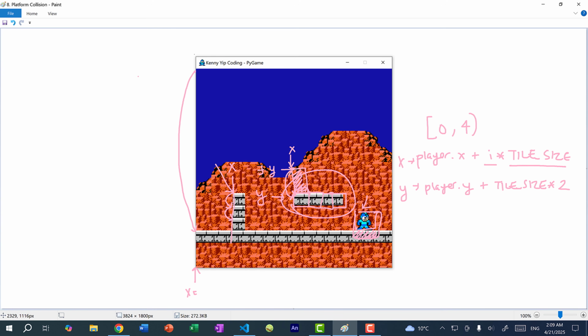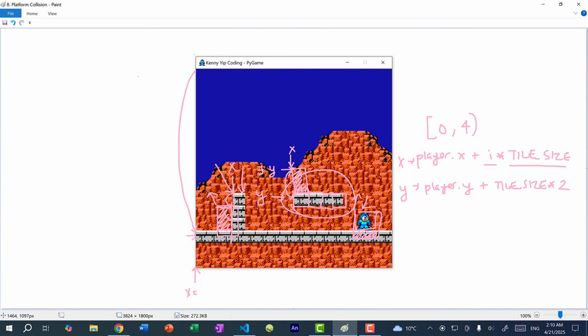Originally I was going to do some adjustments where if we jump, we're going to shift the X and Y position upwards a bit so that Mega Man's feet would not automatically be touching the ground. And the same over here, if we jump over here, then the width and height is going to expand like so, and we're going to collide with this vertical platform. So the idea was I was going to just push the X and Y position upwards. I did a lot of calculations and it turns out to be very complicated. There's a lot of edge cases.